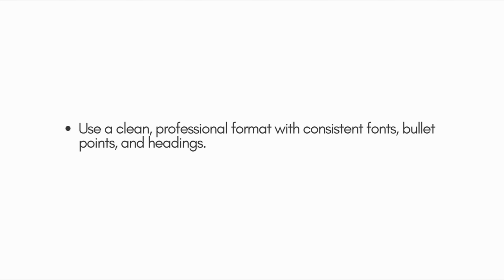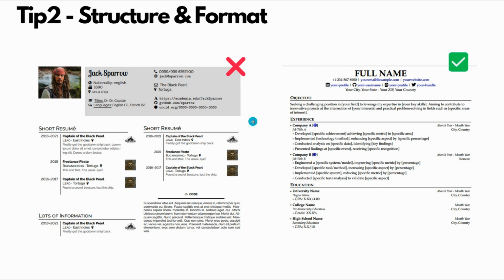Let's see an example. Here I have two resumes. In the first resume, you can see the font: there are different fonts, or multiple fonts, used in this resume, in comparison to the one on the right side, where the same font is used. I can see there are different sections created separately, and there are some possibilities that the first resume is not ATS compliant. So always make sure the template structure and format is very clean and looks professional.